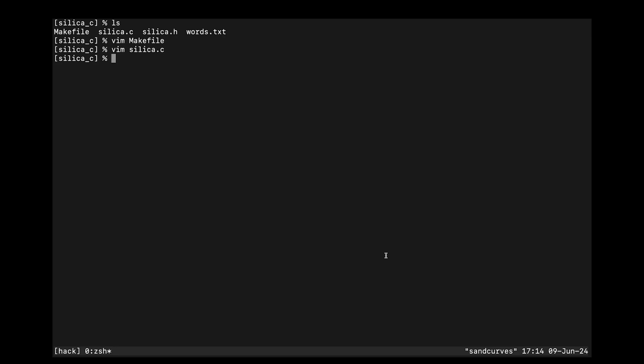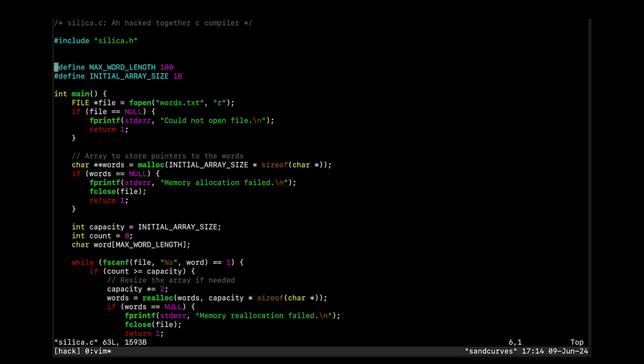So let's start looking at some code. So I've got the main file here, which does open a file. So if we look at the code line by line, this first line provides a file pointer. A file pointer is a pointer to a structure within the C standard library that gives us access to the mechanics of working with files.